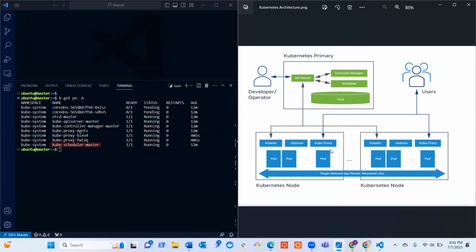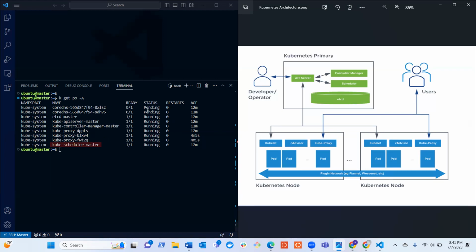But then we have another thing. What about this CoreDNS and the kube-proxy? Look at kube-proxy here. It is the component that enables communication between your Kubernetes cluster node and the pod. Okay, they are right here and they are up and running.